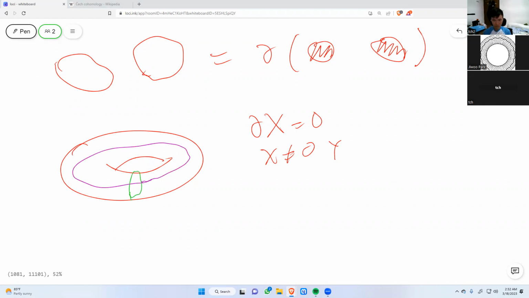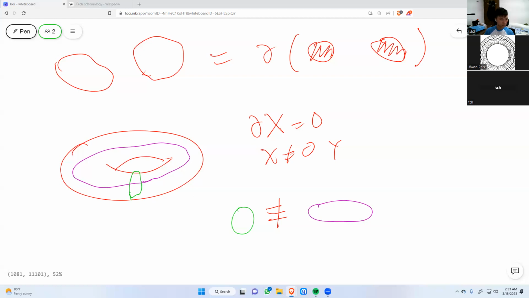And you can see that they are not homologous to each other, which is interesting. So you can see that finding these types of curves can help you determine what kind of space you're living in. Different topological spaces have different types of these particular curves.